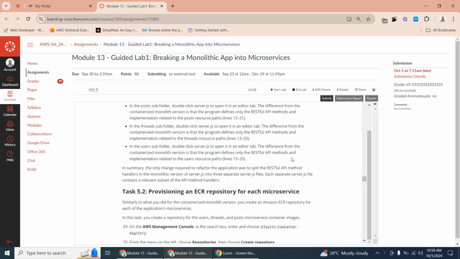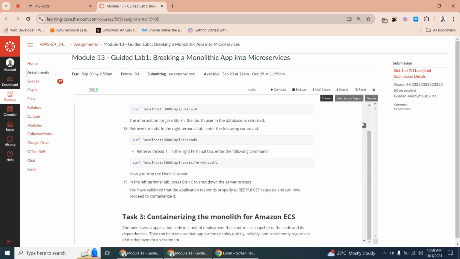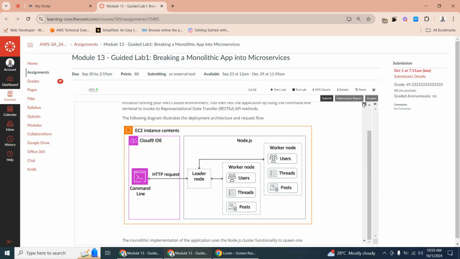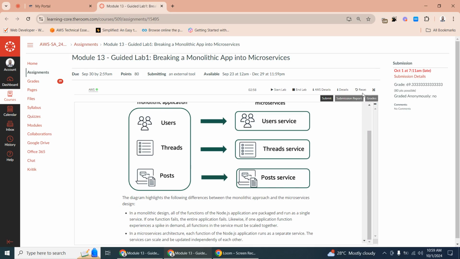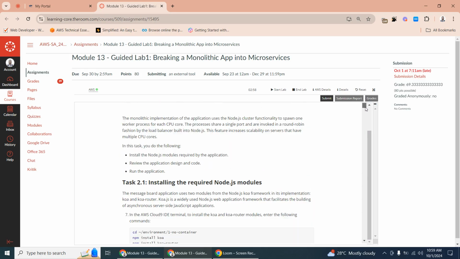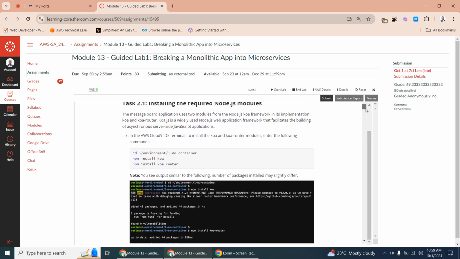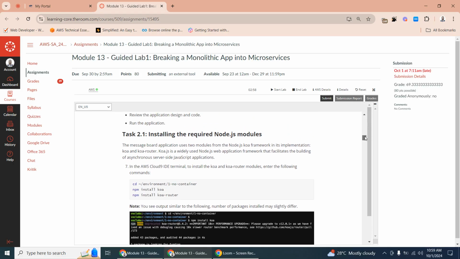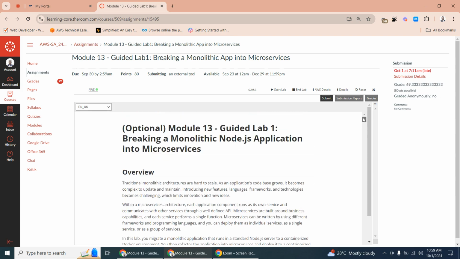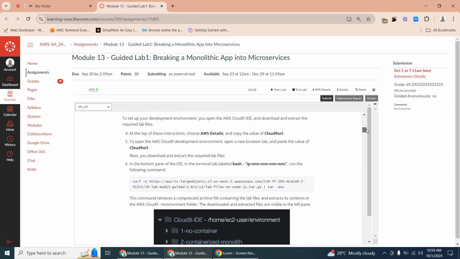I'm going to do this at a faster rate because this lab is very bulky and time consuming. You can have some time to play around with it, go through the contents, try to understand what you are being asked to do, and try navigating one or two things around it just to understand it better. But for now, I have a fair idea of what we are to do.